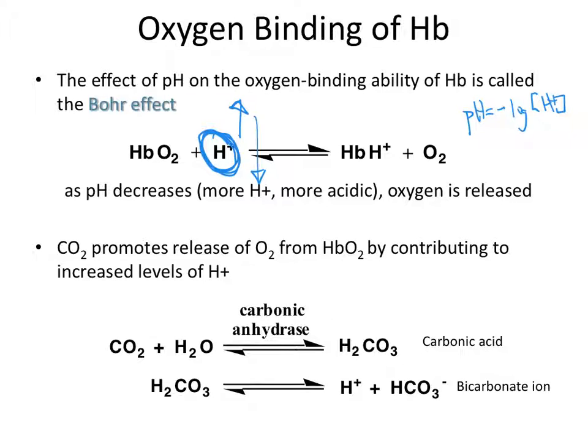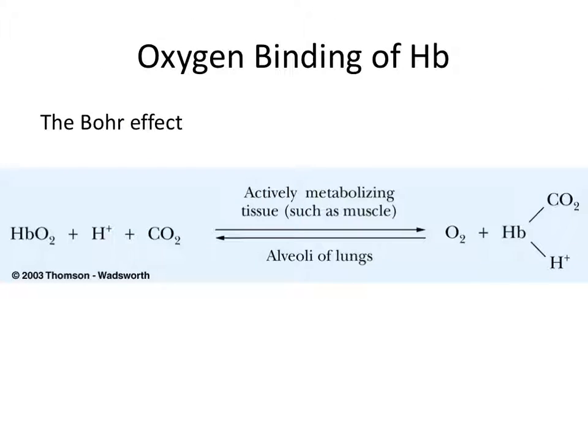Lactic acid, one of them, if you're really going into anaerobic conditions. But just carbon dioxide in general, because it's being metabolized, right? So because of that, the pH is decreasing in your muscles. Therefore, you want your body to take the hemoglobin from your lungs, where the pH is much higher and oxygen binds, to your muscles, whatever muscle it is, where the pH is lower, it releases the oxygen, and then helps break up the byproducts. And so that's what this is.